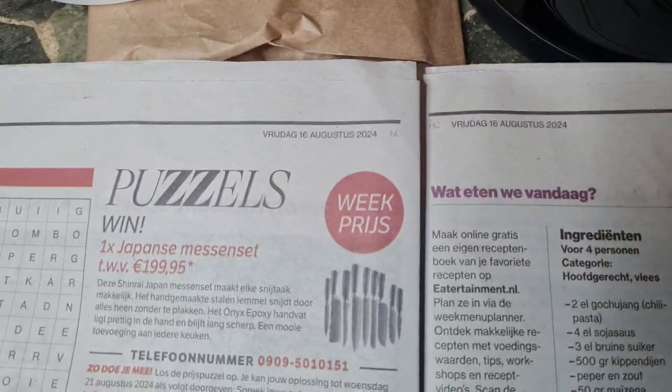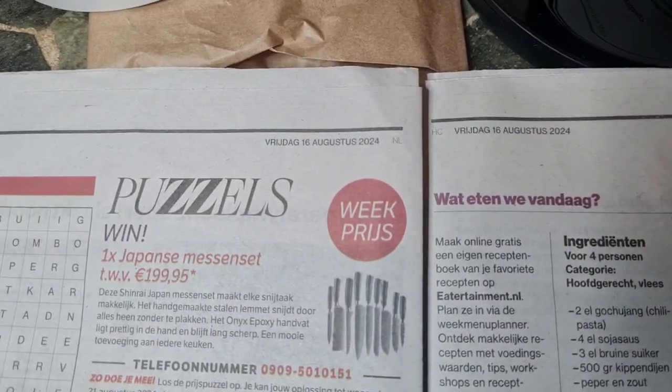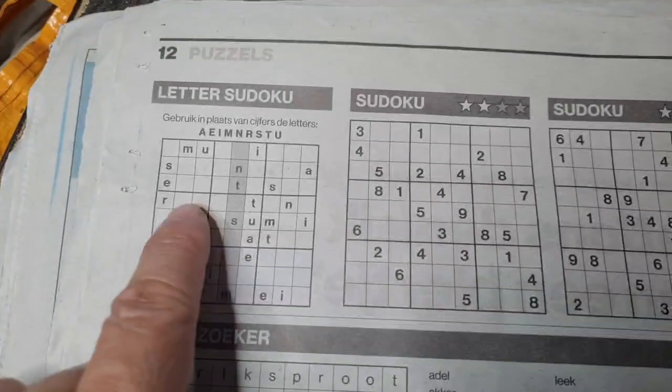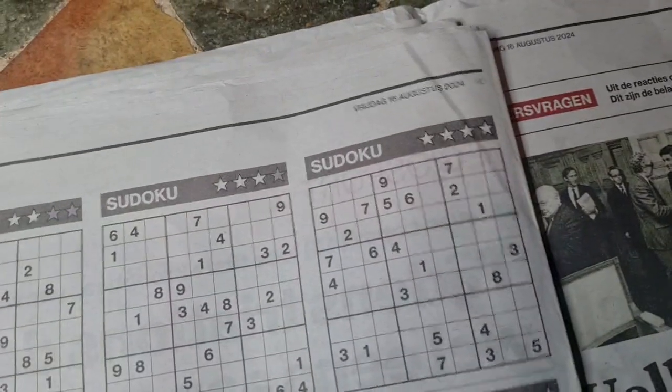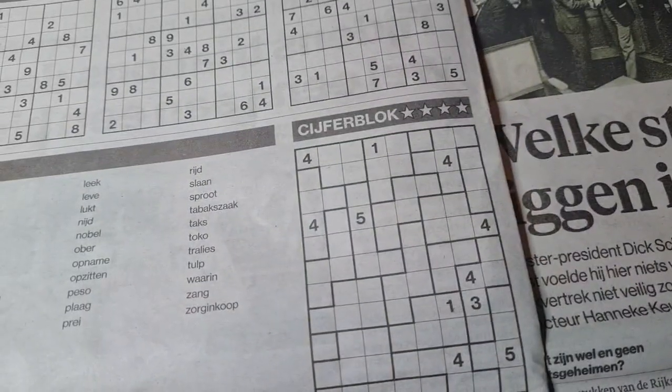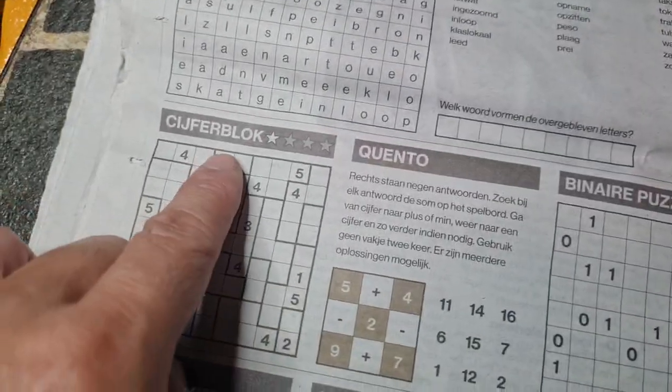Welcome today in the daily newspaper on Friday, August the 16th, 2024. We have here three regular puzzles. Those puzzles are the 3 stars, 4 star Sudoku, and the killer Sudoku. We have also an additional with 7 extra puzzles. Those puzzles are the letter Sudoku, the 2 stars, 3 stars, and the 4 stars Sudoku. We have two jigsaw Sudokus, one with 4 stars, one with 1 star.